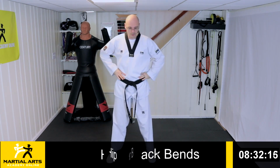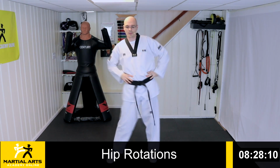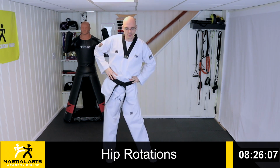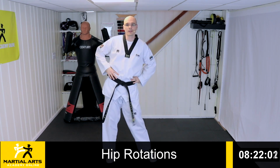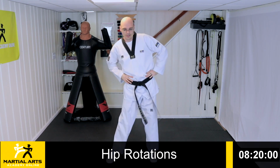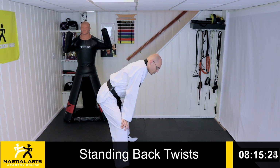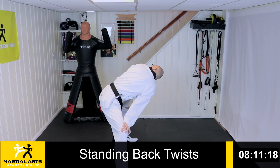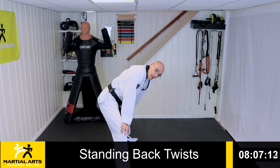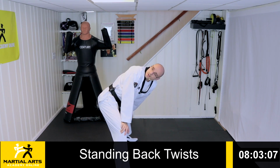Now let's do hip rotation. Dul, set, net. Other way. Dul, set, net. Bend your knees. I'm going to do it from the side. Hands on your knees. Shoulder down and look up towards the ceiling. Dul, set, net. This is back twist. Other way. Dul, set, net.